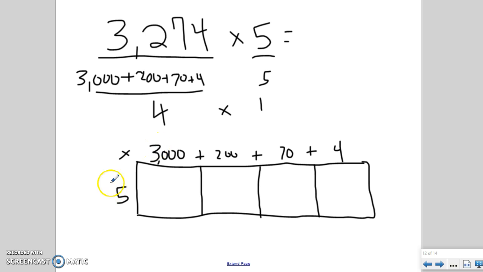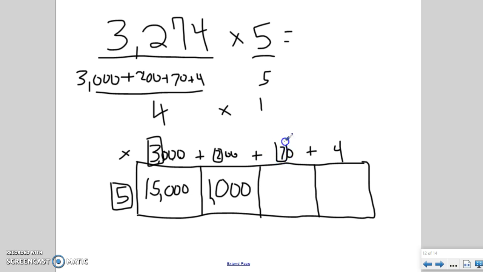Now I'm going to go through this part really quickly because I want to show you the addition part when you have so many pieces. So 5 times 3 is 15, and then we have the 3 zeros. So that first part is 15,000. Here we have 5 times 2 is 10 with 2 zeros here. So that part is going to be worth 1,000. Here we have 5 times 7, I know, is 35, plus just 1 0. And then here we have 5 times 4, which is 20.